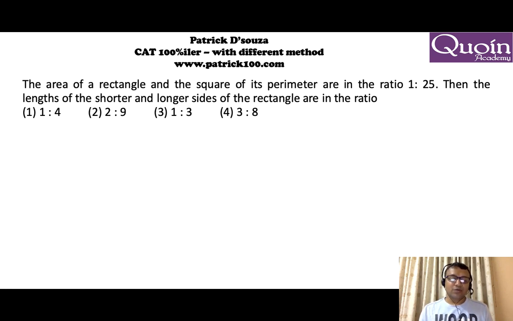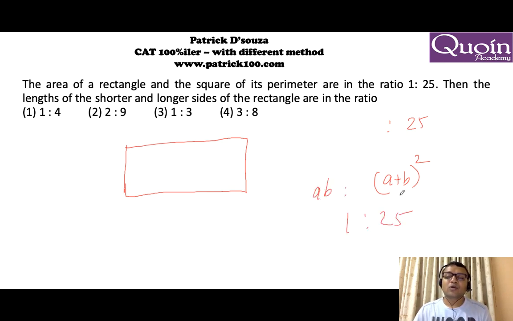So this is the first question for today. Area of a rectangle, if you have a rectangle length and breadth, perimeter 25 that is square of the perimeter. So if I say a plus b length and breadth, square of the perimeter and area ab is 1 is to 25. So you can make out that a plus b should be somewhere of 5, multiple of 5 or a factor of 5. Look at options where length plus breadth gives you multiple of 5. Look at 1 plus 4 is 5. 2 plus 9 is 11. 1 plus 3 is 4. 3 plus 8 is 11. So most likely the answer will be 1 plus 4, 5, because of 5 here.